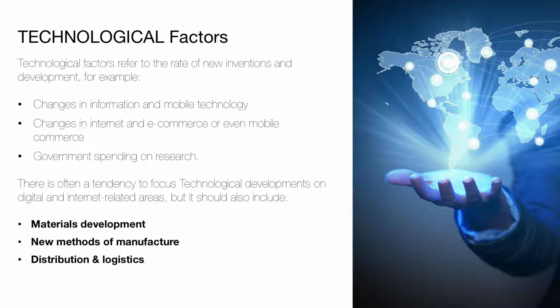Technological factors. Technological factors refer to the rate of new inventions and development, for example, changes in information and mobile technology, changes in internet and e-commerce or even mobile commerce. These are having huge factors on the retail industry at the moment, and massive retail trends are emerging with e-commerce and mobile commerce, as you've probably seen as a consumer as well.